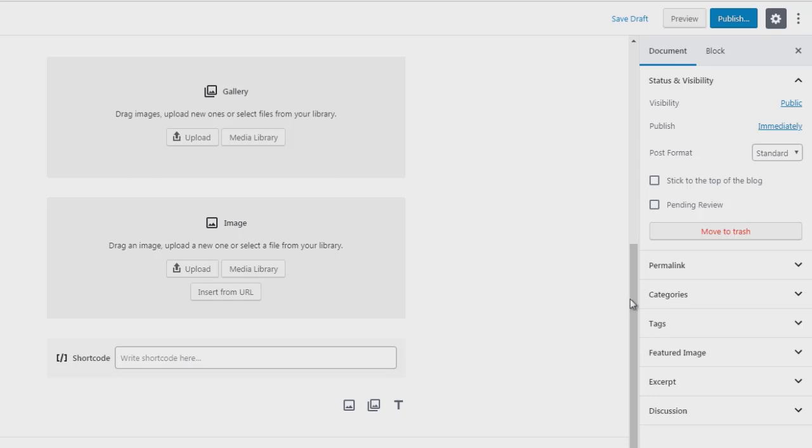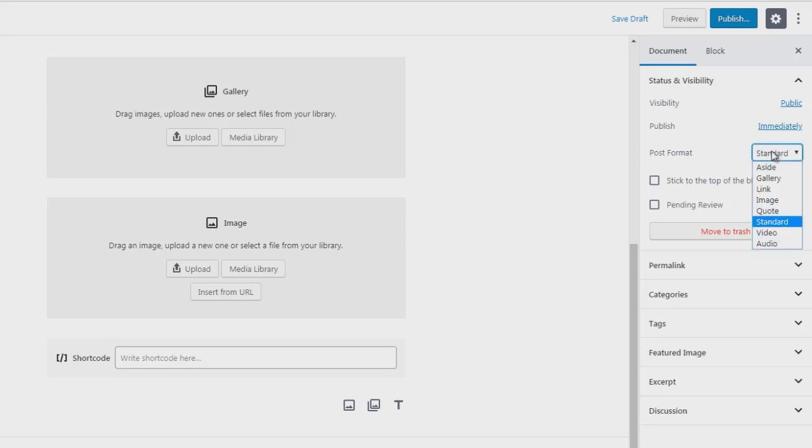If we go over here, there's block and there's document. Document controls the whole page or the whole post. In other words, you can go through here. You can see that this post is public, meaning everybody else can see this. If I wanted to change this, I could set it to private so that everybody cannot see this.